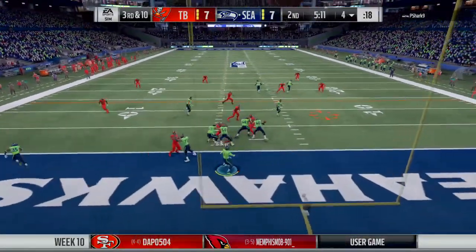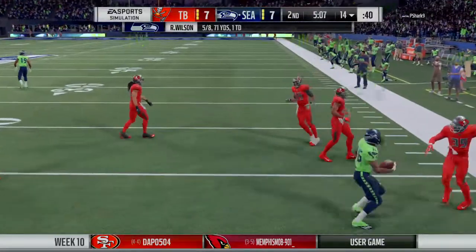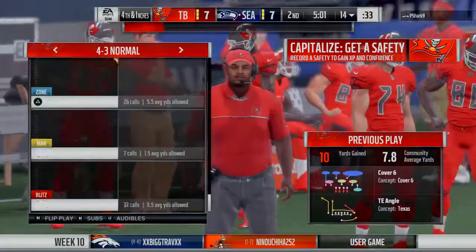Now Wilson, down around his goal line. This complete to Lockett, and he'll get it up a little shy of the 15. They'll spot him down at the 14-yard line. And they'll get 10 there, but it leaves them just short for 4th down.